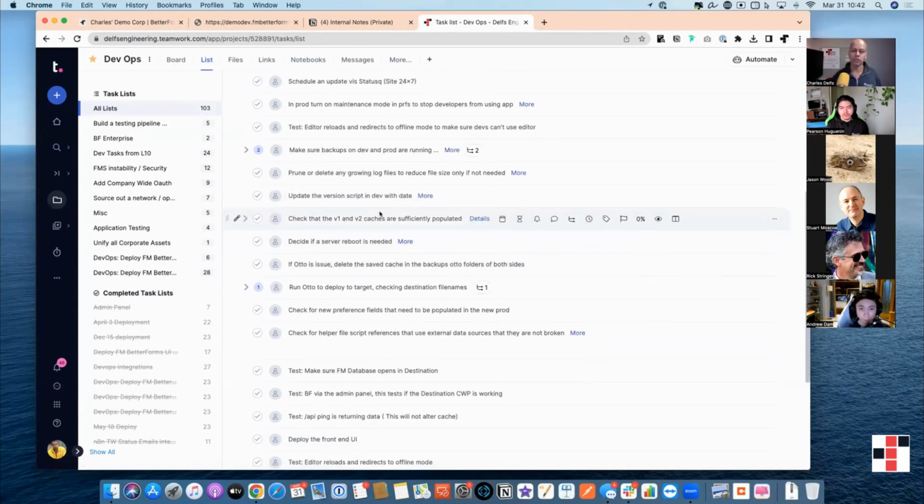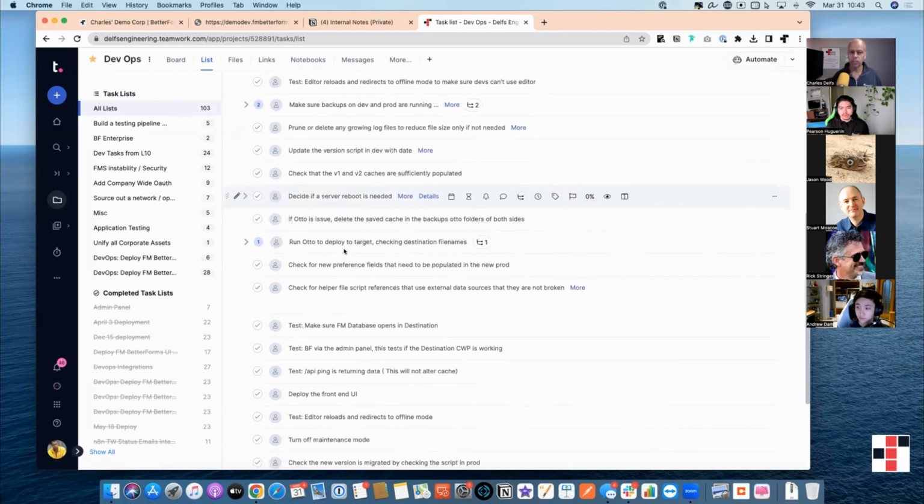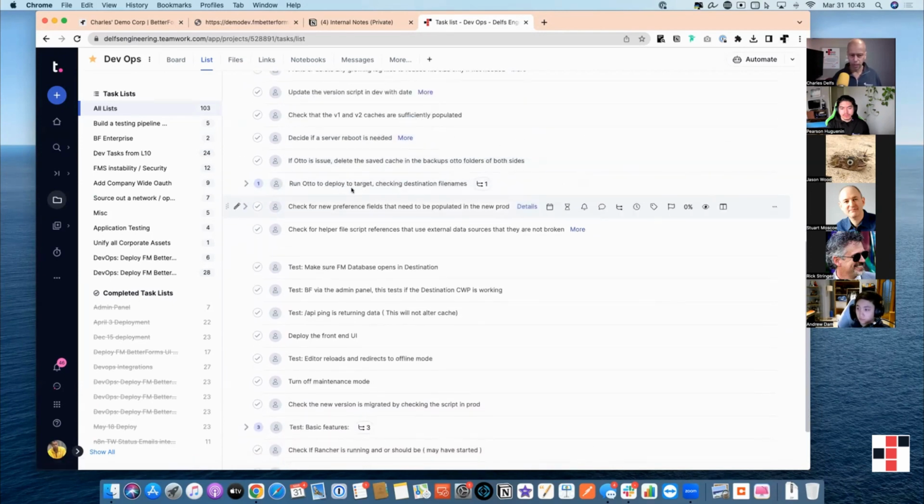This is some stuff that's really related to us. We have a systemized system caching. We use Redis cache as an intermediate cache in our network. So we check to make sure that's sufficiently hydrated, because while our database is offline, we're serving apps out of that cache. It's a really solid database, but that allows us to pull things right offline. You don't necessarily need to do that. We decide if we need to do reboots on the server, and whether we want to do any updates. We try not to usually do deployments and software patches at the same time, just because I think there's maybe too many variables there.